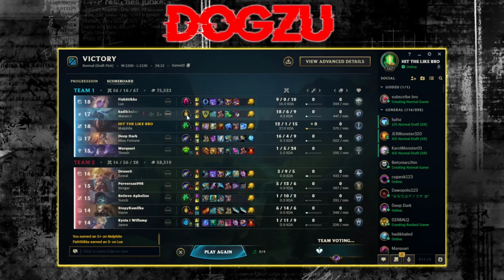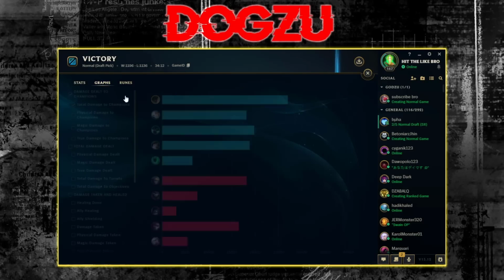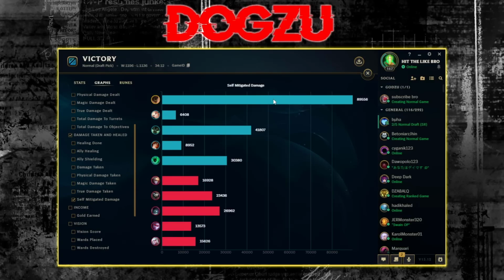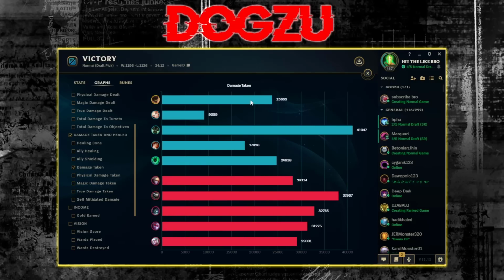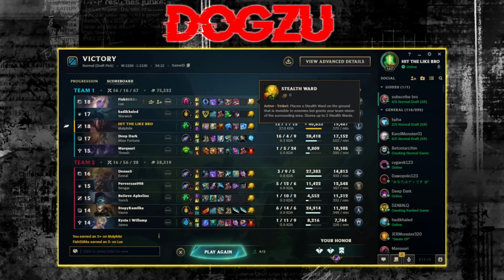Let's see. Okay, 40,000 damage, not casual full tank stats, right? Okay, let's see self-mitigated damage. Mitigated 89 and damage taken. We took 23,000 damage this whole game, man. This whole game we took 23,000 damage and we blocked 89,000. God damn.